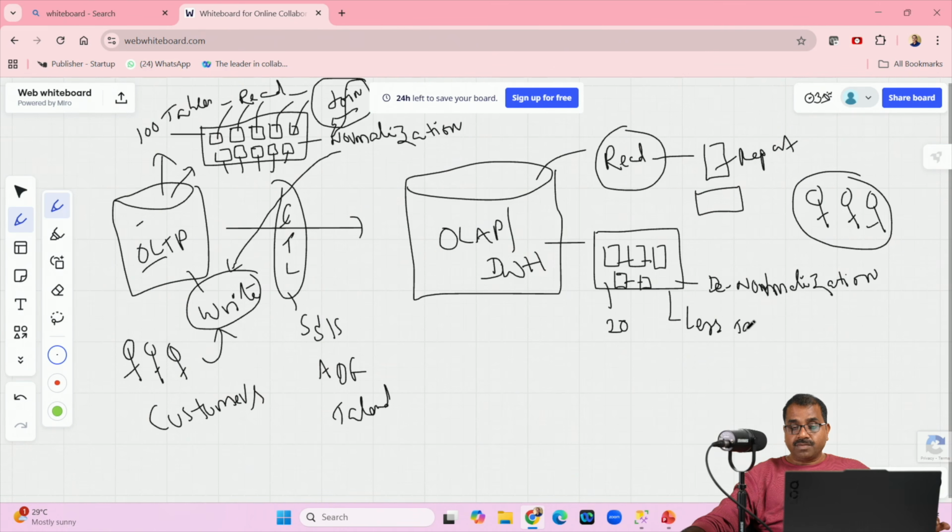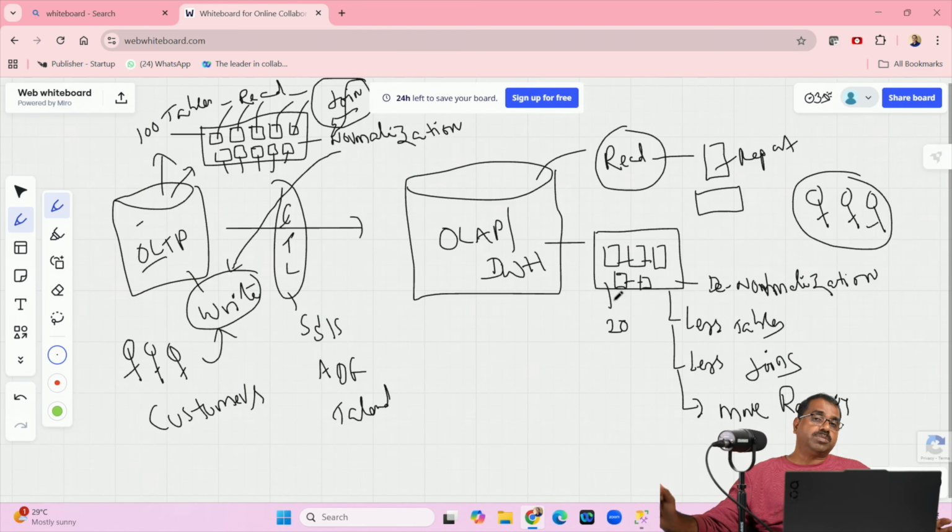When you have fewer tables, if you want to read the data, you have fewer joins. When you have fewer joins, you get more reading capability, so you can read the data efficiently. Within less time, you will be able to read a large amount of data.